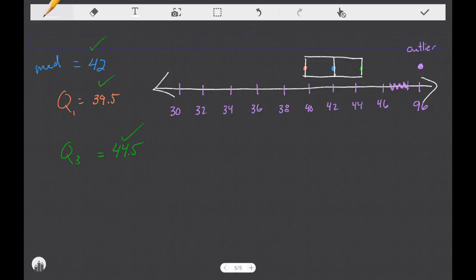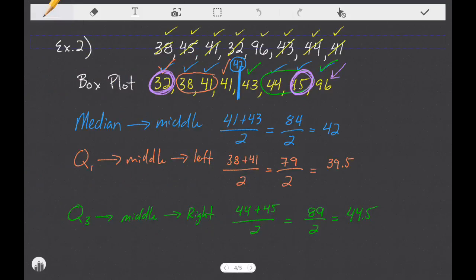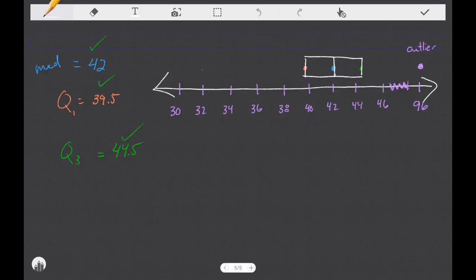And now all I have to do is look at my data set and say, okay, my lower extreme was 32, my upper extreme was 45. So I want to put a dot above 32, and I want to put a dot above 45, and I want to go ahead and connect those dots. And again, we're not going to connect this outlier just because there would be a massive break there. And this is just another example of doing what we would call our box plot. So you can see we have our box right here in the middle, and we have our whiskers coming out from it. So again, that is how we get to that.